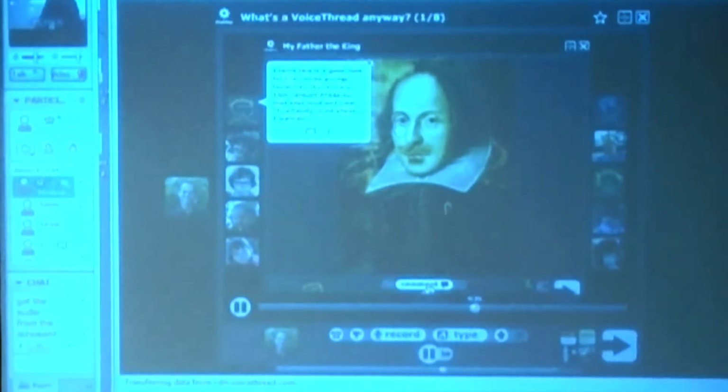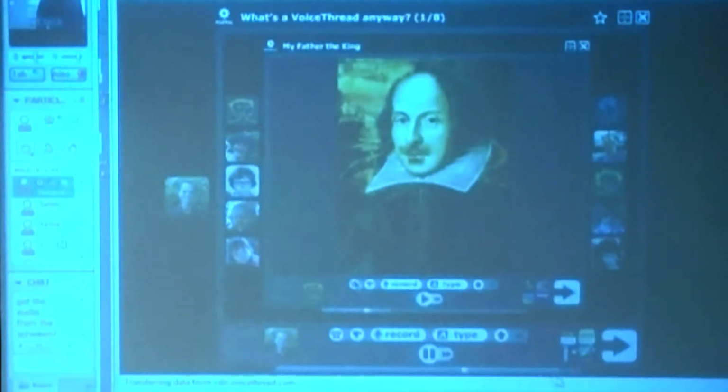Down here, behind the comment button, are actually 5 different ways for people to comment: by telephone, by webcam, by microphone, by text, or even file upload. Which means that if you can load this page at all, you can participate in this conversation, period. Now let's take a quick look at how you get around in a VoiceThread. And you can add comments of your own, even within their videos.